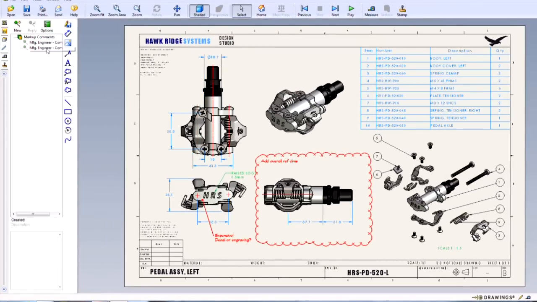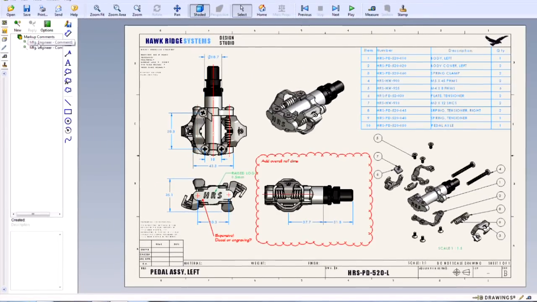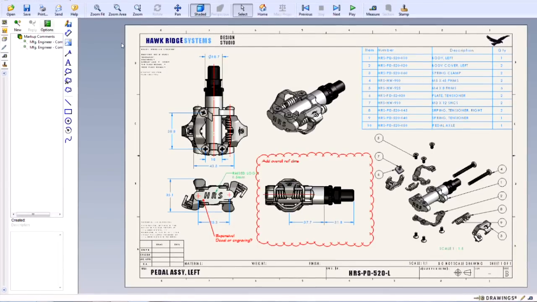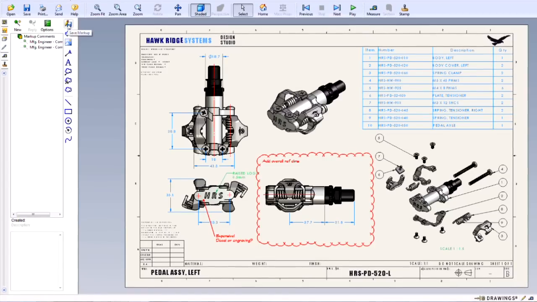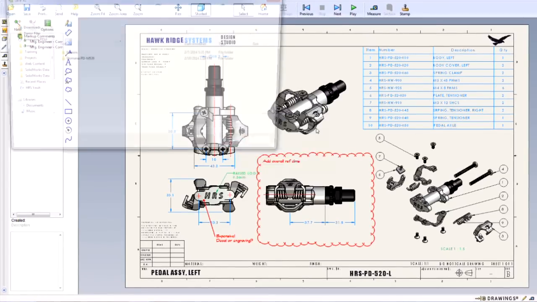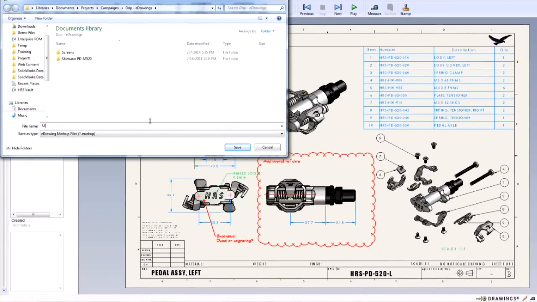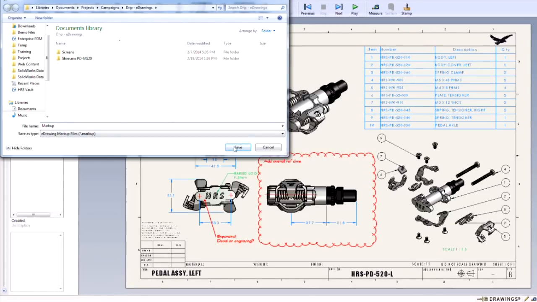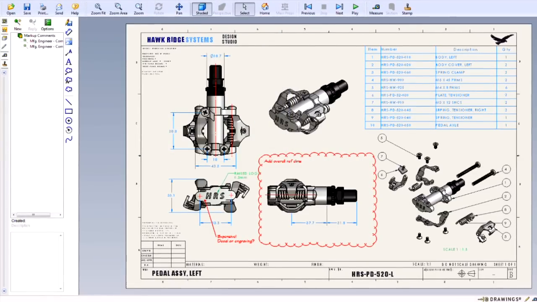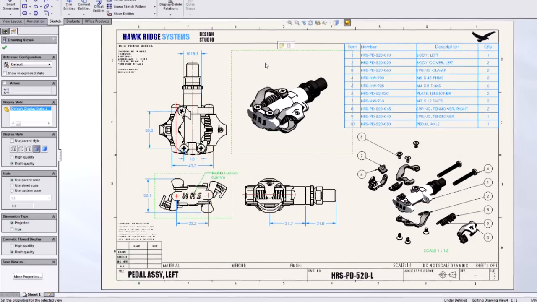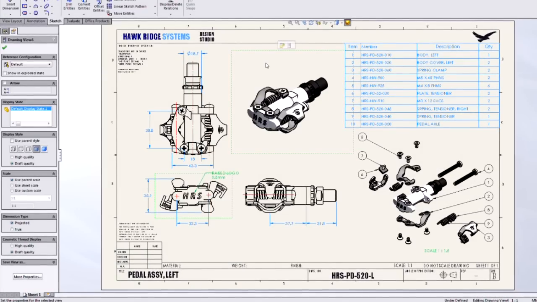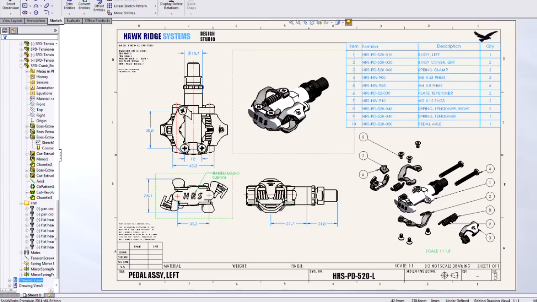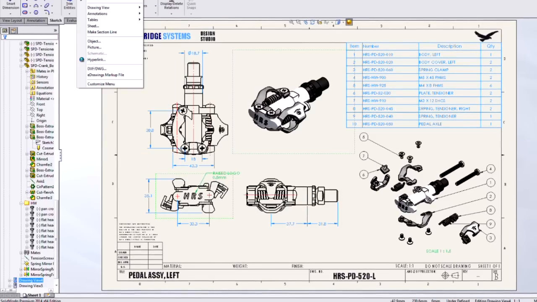And now, as usual, it saves these comments, and I can save this eDrawing and send it back to the designer using SolidWorks. However, in 2013, we can now just save the markup file itself. Okay, and so those can be saved out, the markup file in its own file type here. And now, rather than sending that whole eDrawing back, I can send just the comments. And so now, rather than trying to manage these two files, the eDrawing and switching back and forth to the SolidWorks drawing, I can now just insert those markup files right into my native SolidWorks drawing. And that's the main difference here.